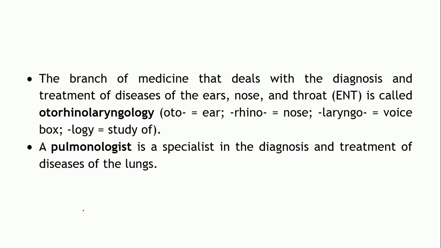Now, with this brief introduction, let us see which are the branches of medicine which deal with this particular system, that is the respiratory system. A branch of medicine called otorhinolaryngology. Otorhinolaryngology means what? Oto means the ear, rhino means the nose and laryngo means the voice box, and logy, of course, is the study of.